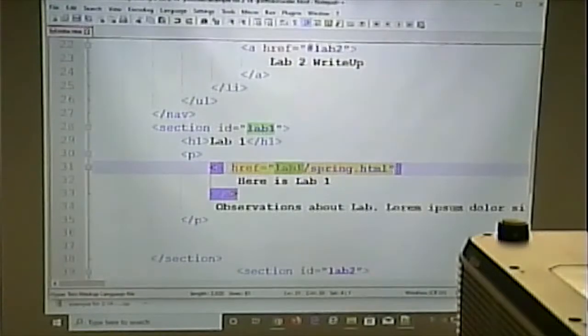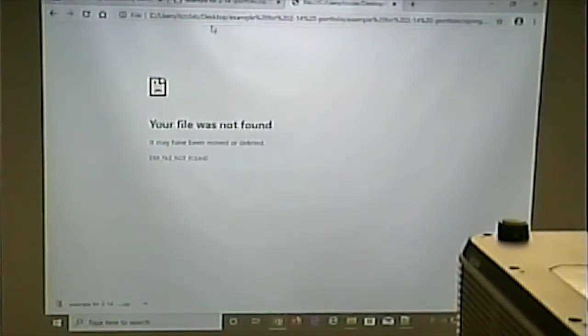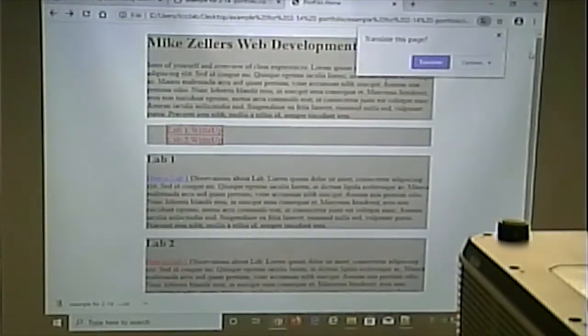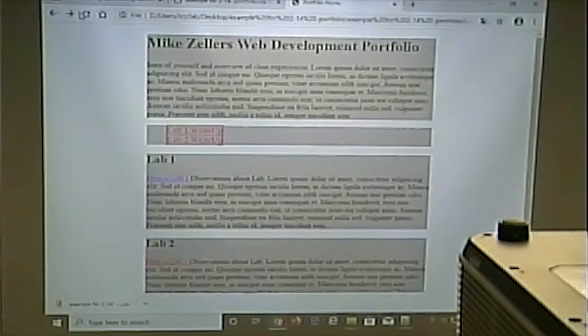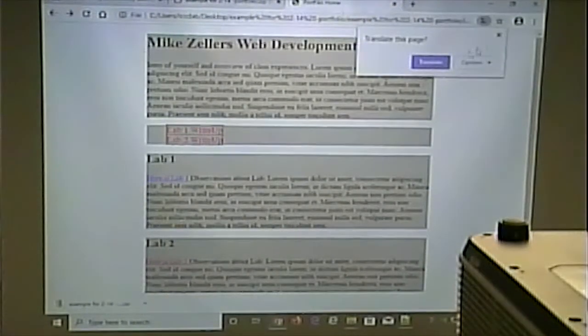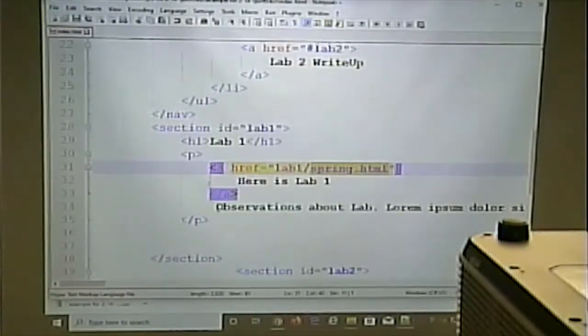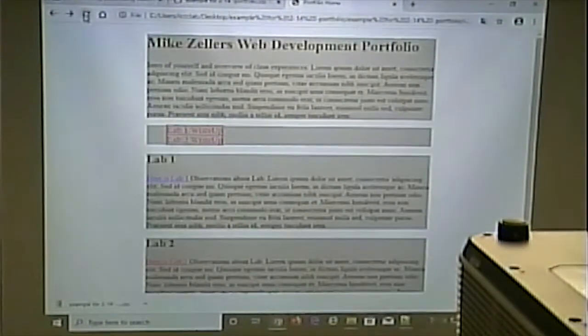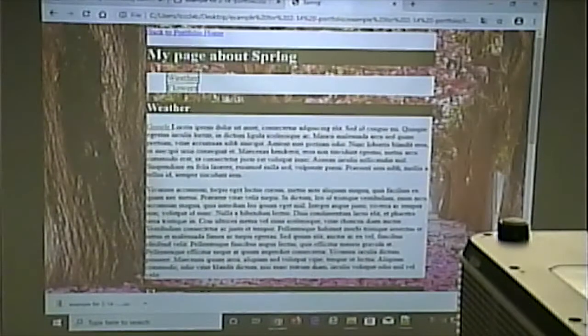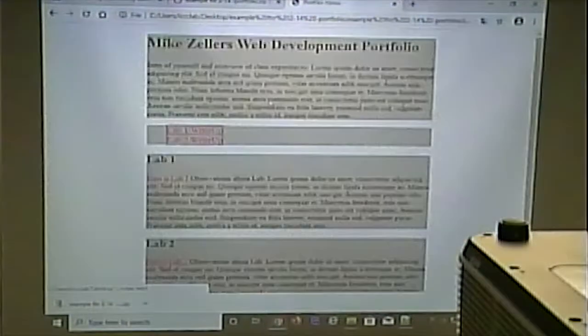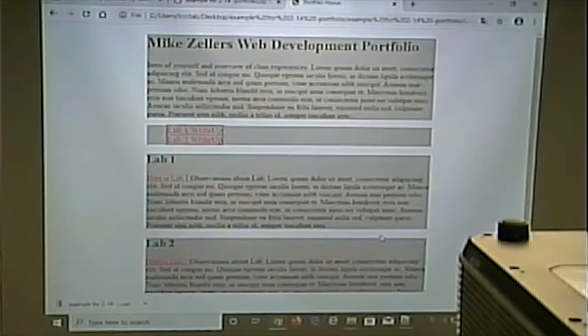I have to first go down to Lab 1 subfolder, and then I go to the page spring.html. So that's how you go down folders. And it works again.